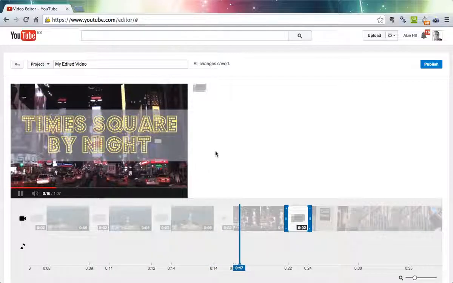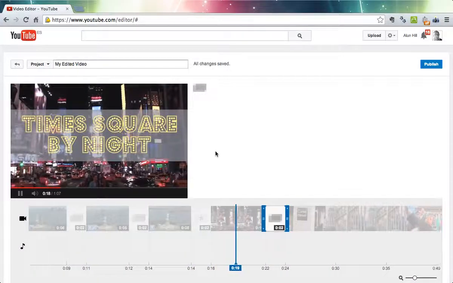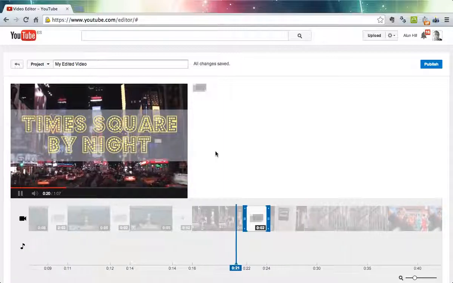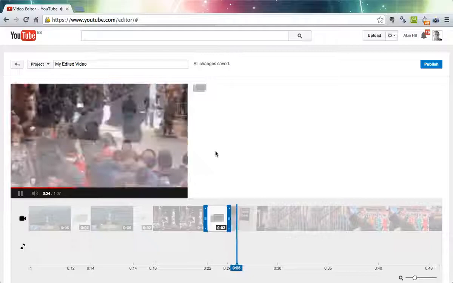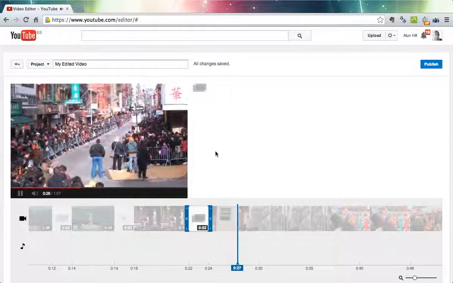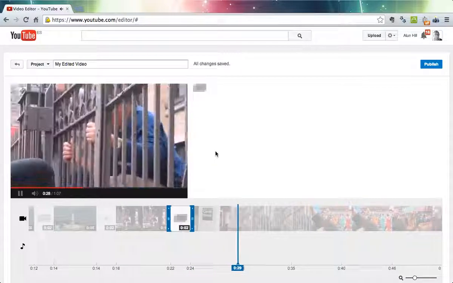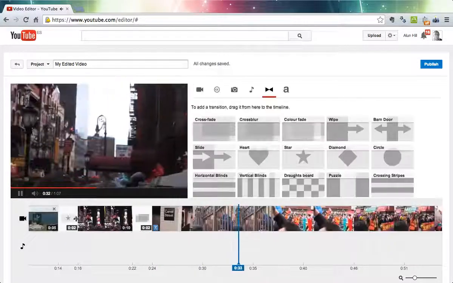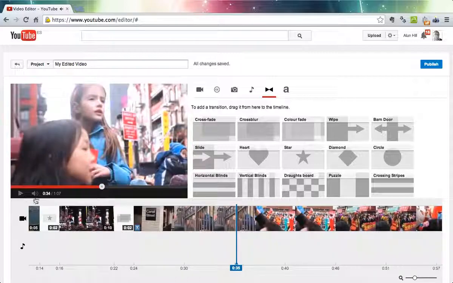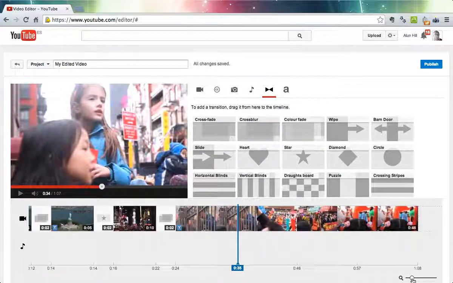You've got out to Times Square by night. I think that needs to go at the beginning, but you get the idea. Another transition, and then you could do another title or overlay on this one of Chinatown. You can see the cross blur there, taking one film from another. And we've got some footage of Chinatown. Right. Just going to stop that because what I'd like to do at the end of this, I'll just bring that down a little bit so you can see it all in the viewer there.